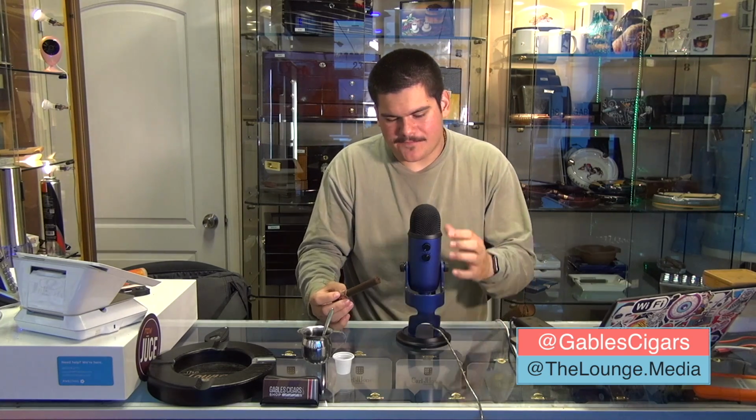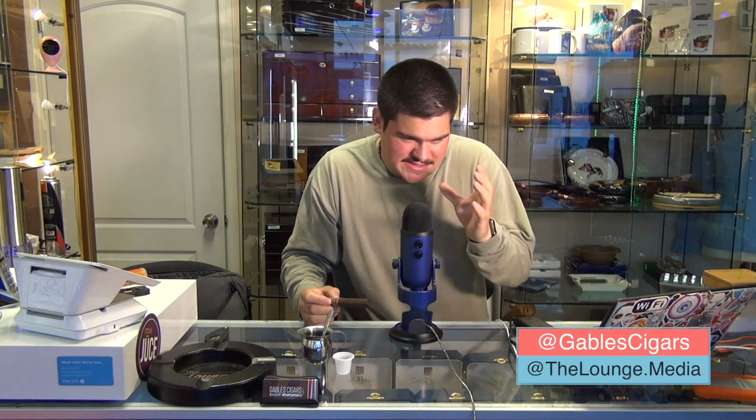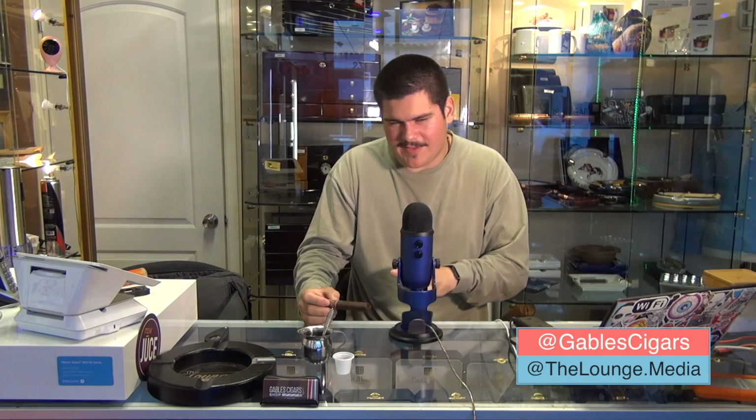For being such a Maduro, so dark, and it looks like it's packed with flavor, on the nose, I'm not really receiving any of those aromas. It's very muted, suppressed. And I use the word suppressed as the literal term. It's suppressed like an oppressor. It smells like oppression in a good way. This is very powerful imagery I'm getting from the sight and the smell of the cigar.